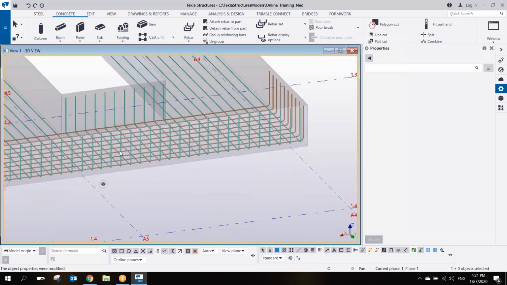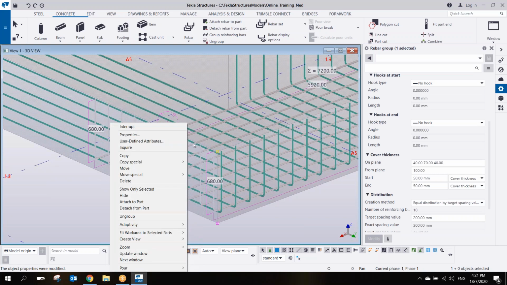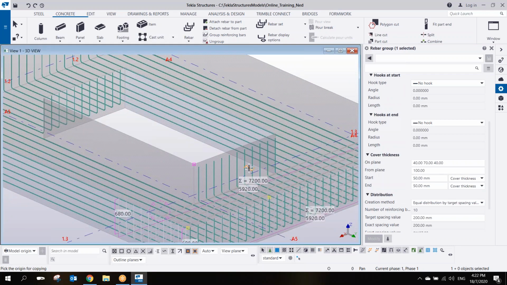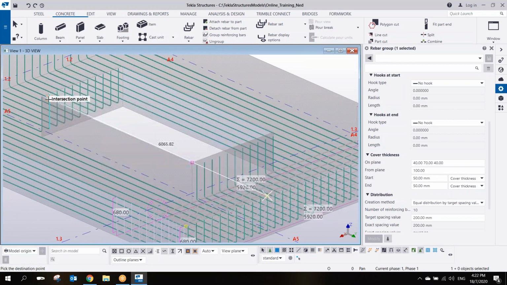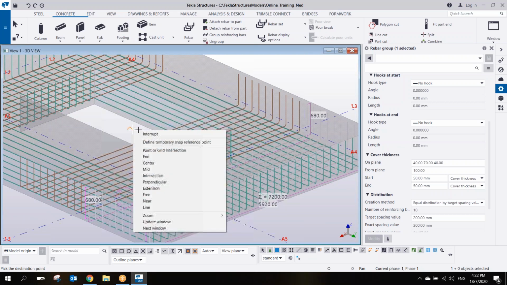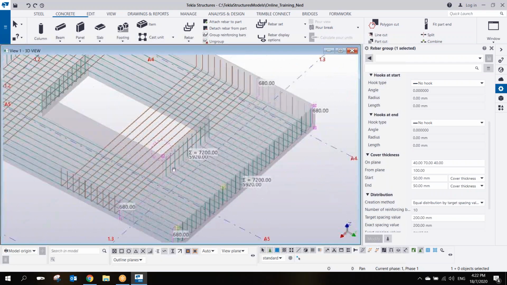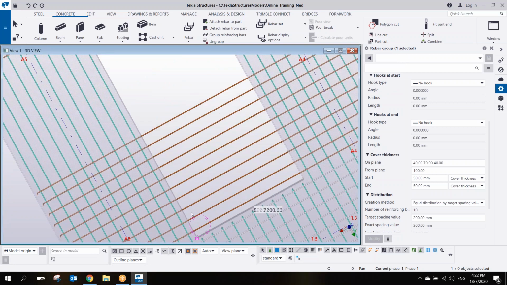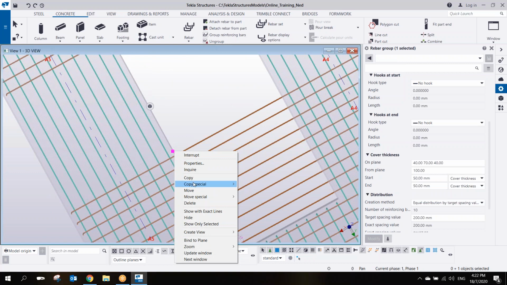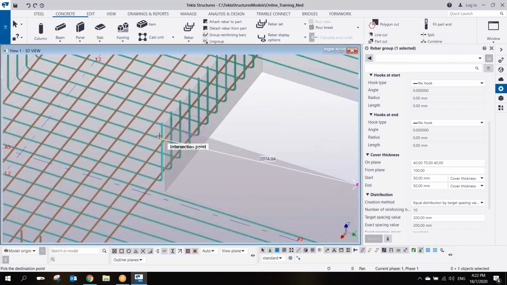Now I have this cross section, cross bar here. All I have to do is copy from this point to this point. All right, and also this point to this point. Look what will happen. So if you notice here, I copied that one from this point here, meaning that the range is only up to here. So you can just simply move this handle and then move the range up to this point.